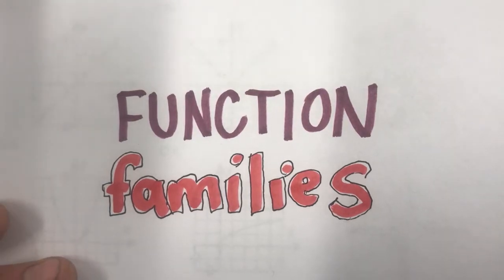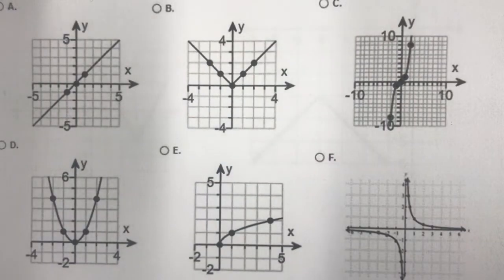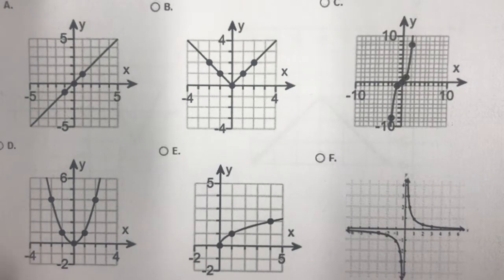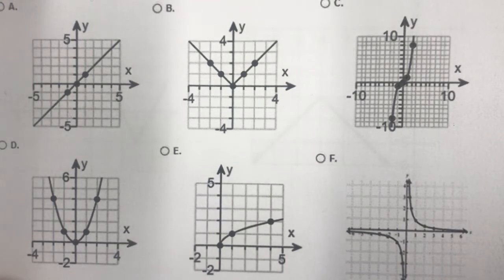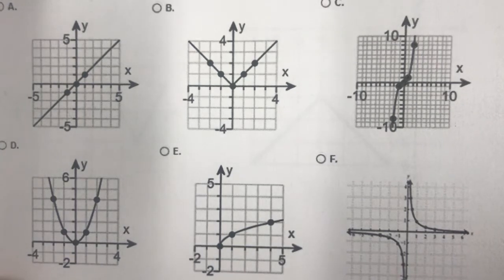All right, today we're looking at function families. We have 6 main families we're going to be looking at and studying in this Algebra 2 class. Here's the pictures of the graphs of each one. We're going to have to know these graphs and be able to recognize them and name them.